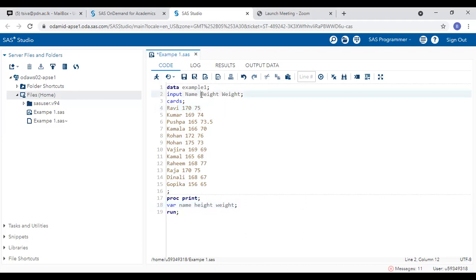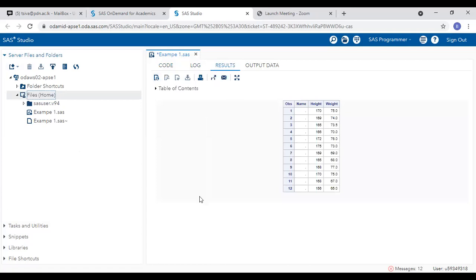You'll have to have the same spelling as this. The spelling has to be the same. It doesn't matter whether it is capital or small. The spelling should be the same. Right. Run the program and see. You will get some problem. What is that? Are you all getting like this? Yes, sir. Can somebody identify? Name is not coming. Height and the weight are coming for all these 12 persons, right? Weight and height are coming, but only name is missing. Why is name missing? Anyone?